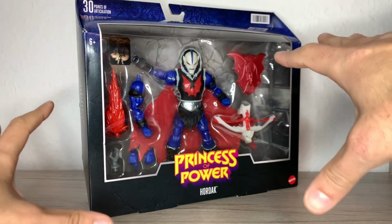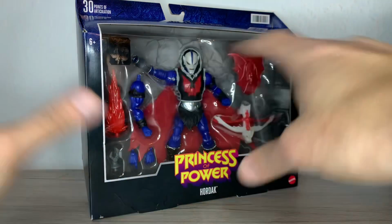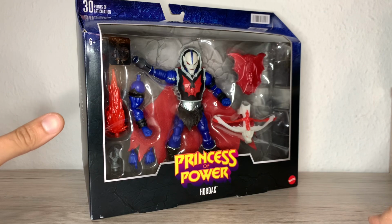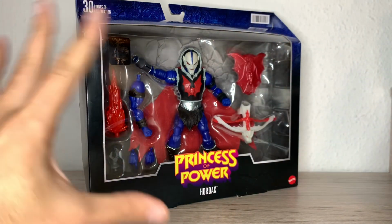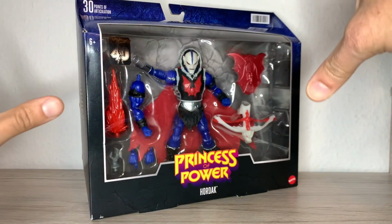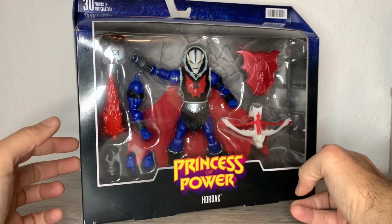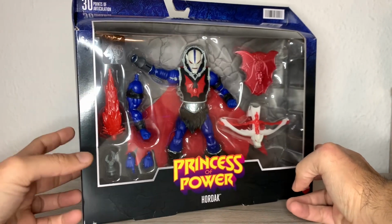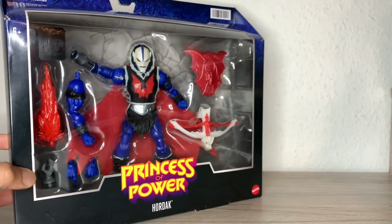And now everywhere where there was a Toys R Us, now there's a Smyths, and you have like the same assortment actually. Maybe varied a bit, but it looks like the same. They only changed the banner, you know, and the logo, but it looks the same, and they have kind of the same brands they had before. Sadly, they don't have GI Joe there. Looking forward to opening this guy.